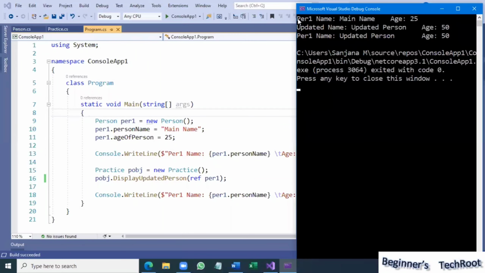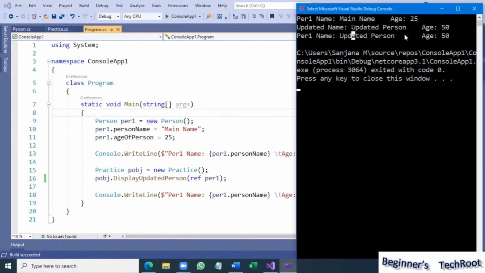See, now if we look at the result, name main name, age 25 is shown first, and here updated name, updated person, age 50 is shown. Even after execution of the method, once it comes back to main, the PR1 member values still reflect whatever values were changed in the method, in the main method's PR1 variable.